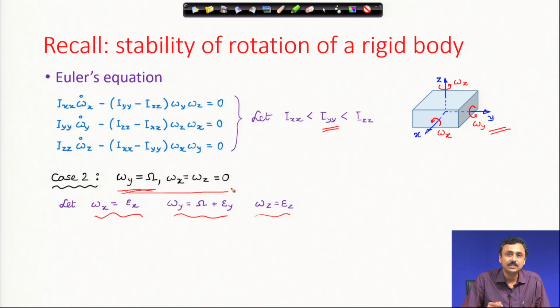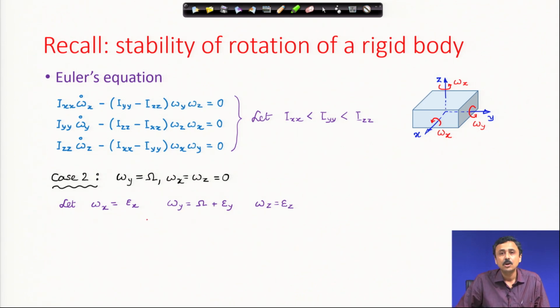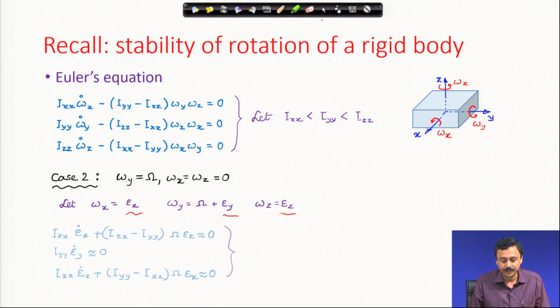We have seen in our previous discussion what happens when you give spin about the lowest angular moment of inertia direction and the highest angular moment of inertia axis. They are both stable, but just to recall this intermediate axis theorem, let us look at the perturbations on this basic spin state where I give spin about the intermediate axis. Here I will assume that these perturbations are small, epsilon_x, epsilon_y, epsilon_z. They are small, so that I can neglect products of these small quantities.